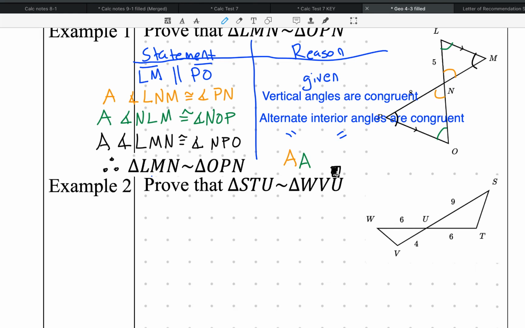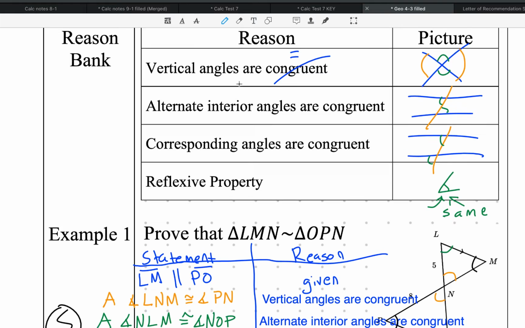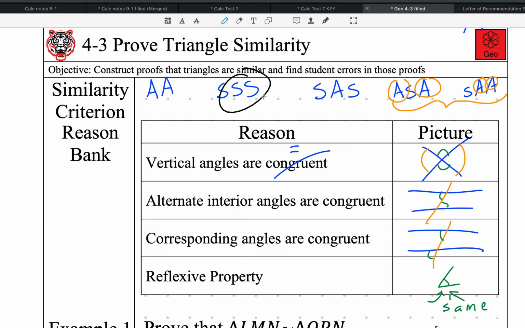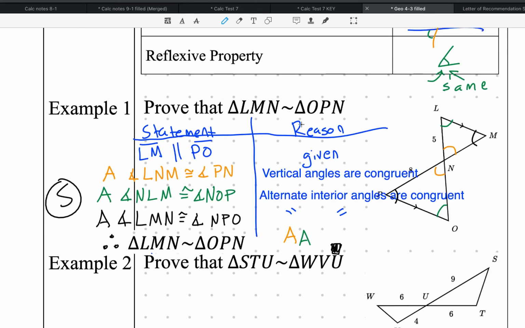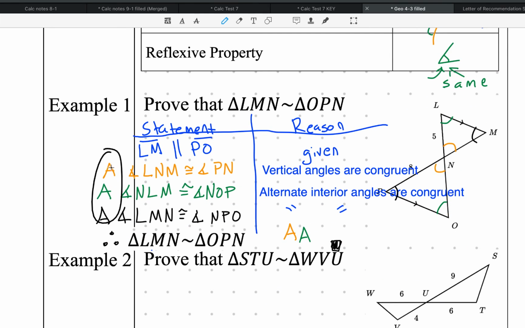Wait. Question? Go. So how do you decide the criterion? Do you just look at the last few steps? I'm looking at what we have over here. What is in our arsenal? We proved one of the angles are congruent. We proved another. Therefore, we can say angle. If I somehow prove that the sides are proportional, I put an S over here, then I have one S in our arsenal, and I might be able to go with a side. If I have all three of them, or only two of them, I'm probably going with this theorem. It's just depending on how many of these angles or sides I've been proving.